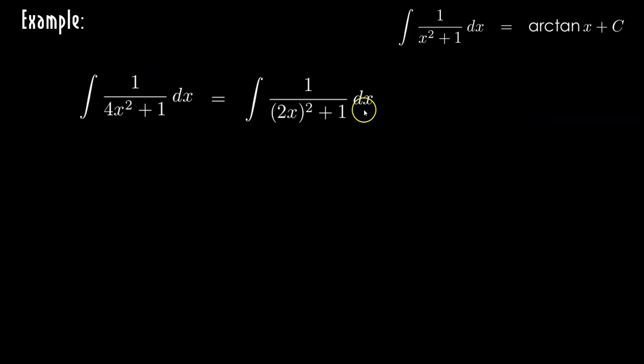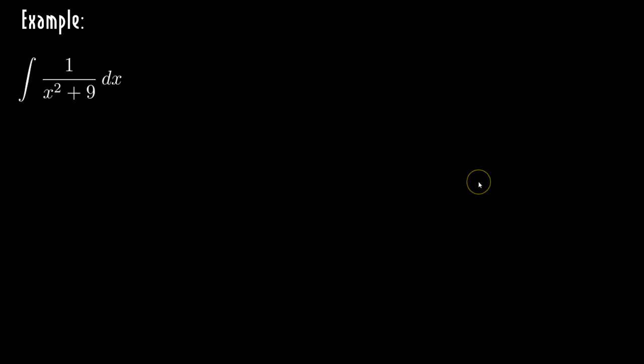Okay, so now I know what to do. I know what 1 over x squared plus 1 is, and the only difference here is I've got a 2 cozied in there with the x. I need to multiply by 1 over 2 out front, and then I'll have arctan of 2x. It's a little bit harder to see than the sines and the cosine ones. Let's try one that's really gross. Here I have x squared plus 9. Now for arctan, it has to be x squared plus 1, and this is a 9.